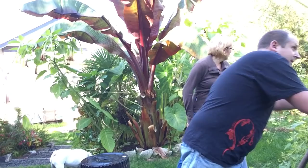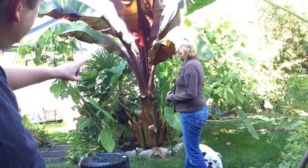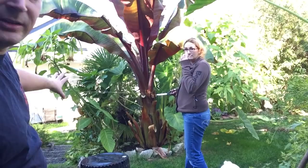And we'll set those off to the side of the camera so we can free up space for actually removing this. We had to tie off the Brugmansia. It's tied around the banana tree, so we'll remove that tie first. The Brugmansia got too top heavy and actually broke. There's a video on that earlier in the fall of the broken Brugmansia.